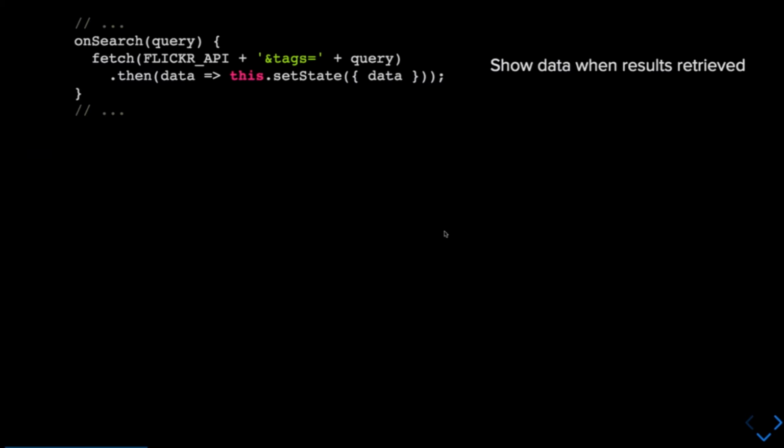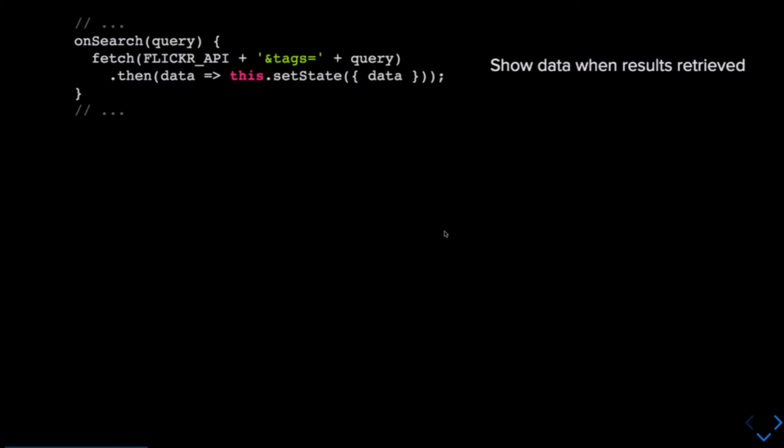So we're going to take a look at a code example here. And I don't want you to read too deeply into the code. I just want you to see if you sort of relate to this. In this example, we're going to be creating a sample app where we query the Flickr API, and then we show the results. So very similar to what Dan was doing with movies in his last talk.